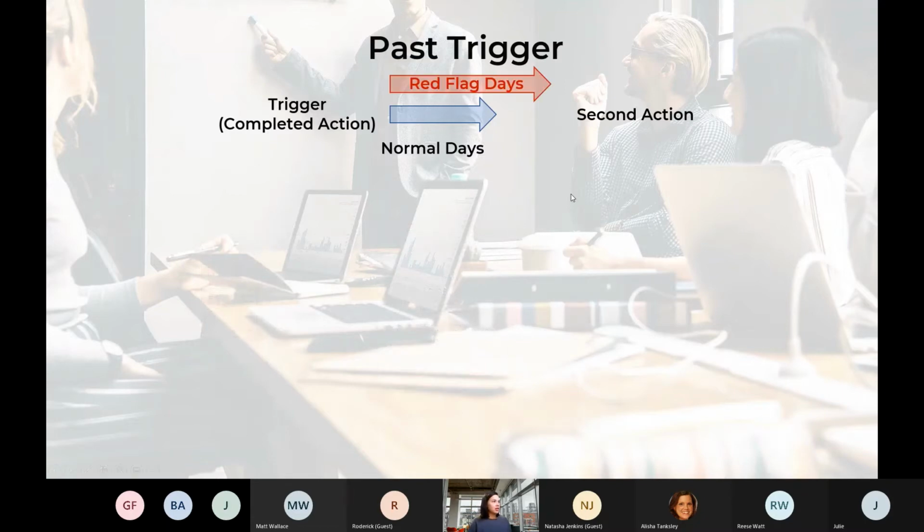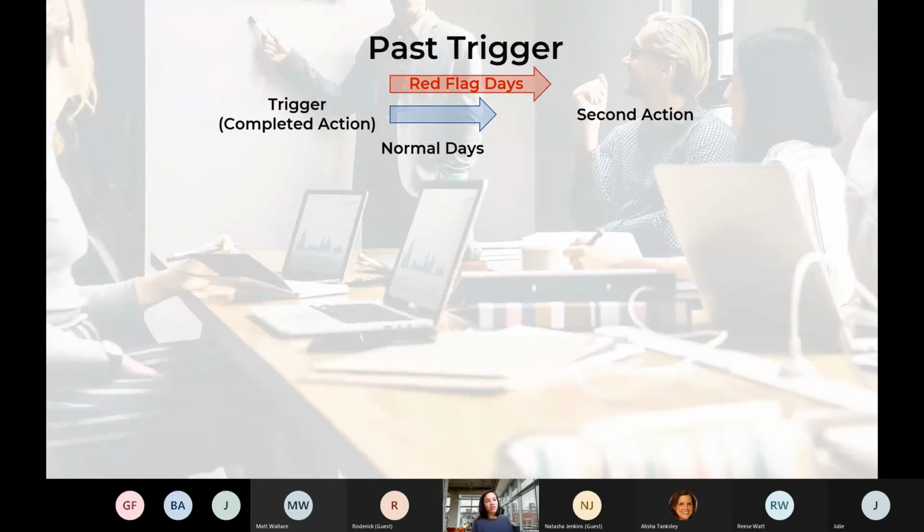Again, normal days. This is the normal amount of time that you expect an action to be completed. And then there might be a buffer. Our salespeople will email out a confirmation about when the template will happen, but sometimes that might take them 1 or 2 days.